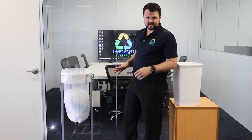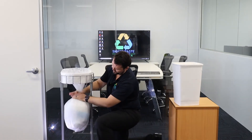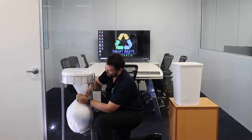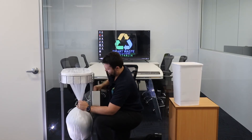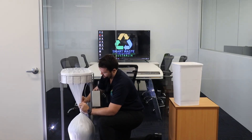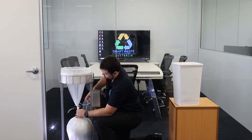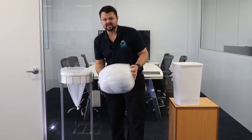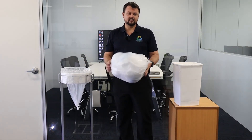So with the GoLong Continuous System, basically you're closing your bin bag from the outside. I haven't touched any of the surfaces where the waste has touched - just going to close it here with a cable tie, and a second one to start the new bag. So as you can see, I've just emptied our waste bag over here without touching a single surface from where the germs might be.